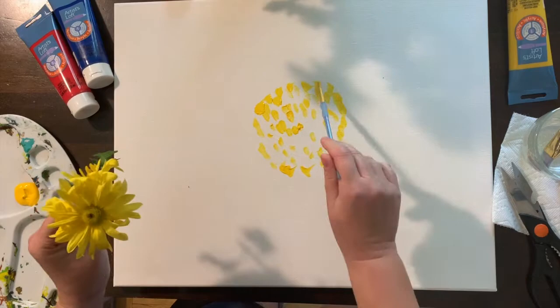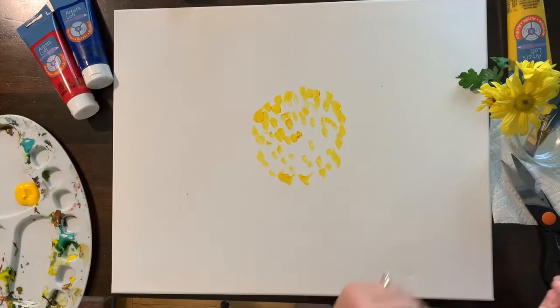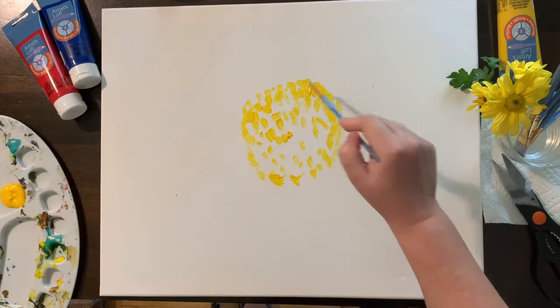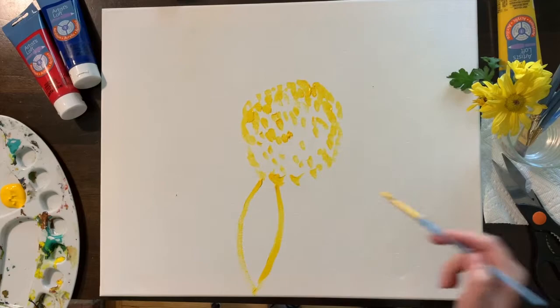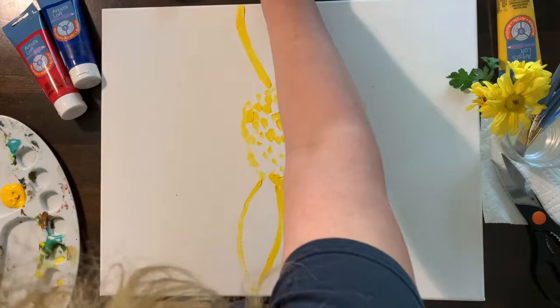I am doing little dots in a circular pattern, looking at my flower as I'm painting. I'm going to do the outline in yellow and then come in and add some blue and white. If I mix the blue with yellow I'm going to get green, so you'll see me mix colors as I go, but most of this will be yellow for the outline to start. Now I'm going to start pulling the petals out, looking at my flower and copying the shape of those petals. It's almost just a simple curved line, and I want to go off the canvas, like we saw with Georgia O'Keeffe's flowers.